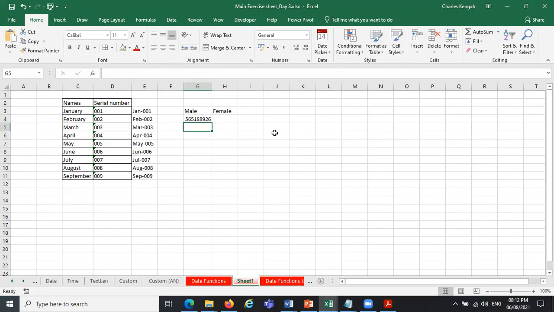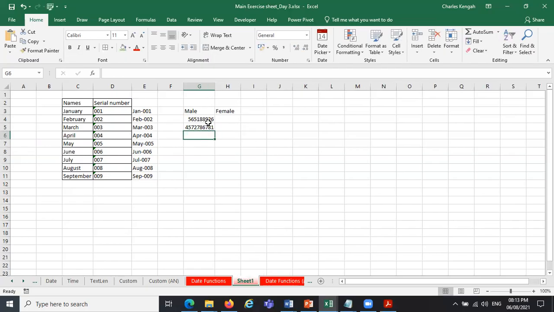Then maybe you have another one, like let's say we are returning here 1, 2, 3, 4. The 4th number 1 can be a male. Yeah, let's use the 4th number. It's still fine. But as here, the 5th number should be a gender digit, 1 or 2. We can still use 4. The 4th number here is, if it's 1 it is male, if it's 2 it is female. It's a male.